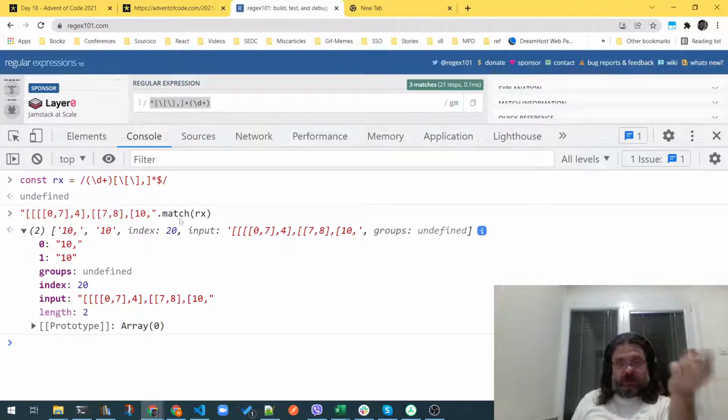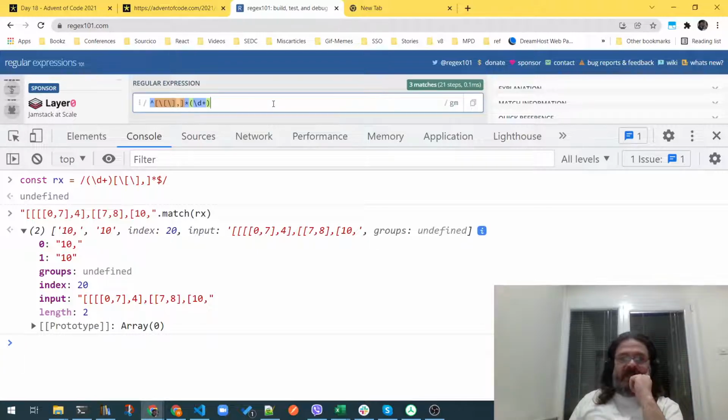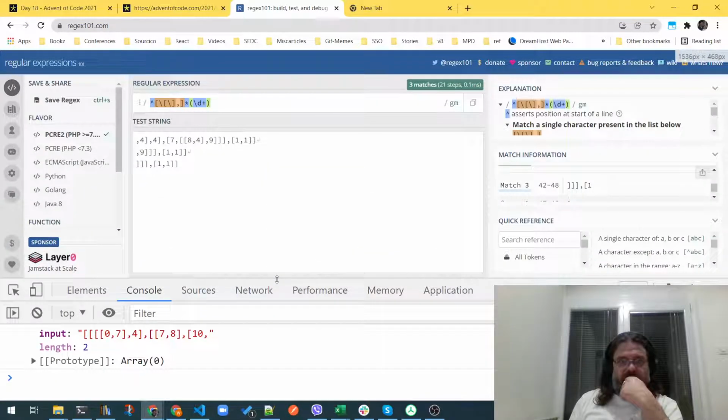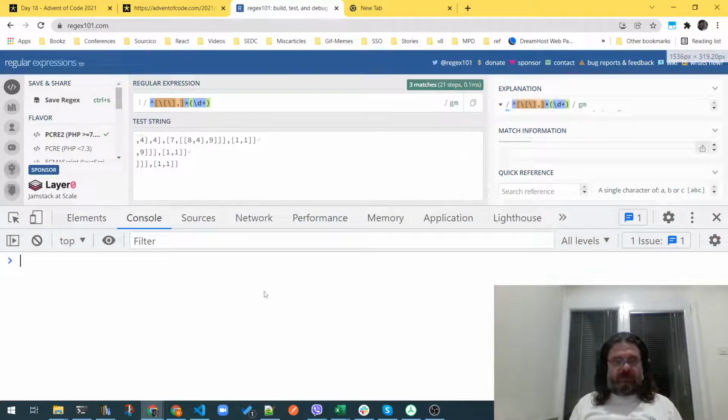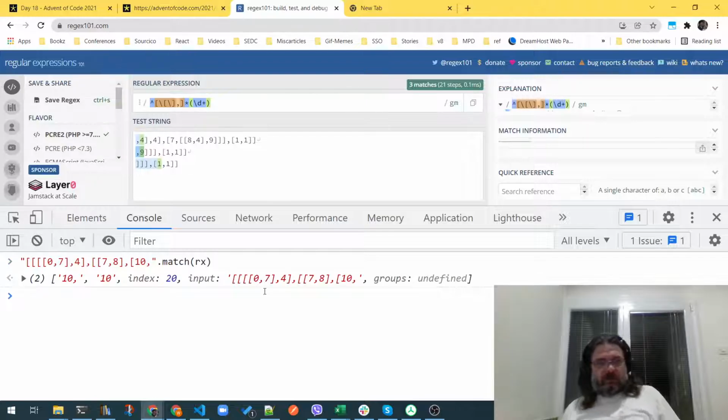So this worked in this situation because the last thing we're matching is actually... matching on the left will work, but matching on the right won't.